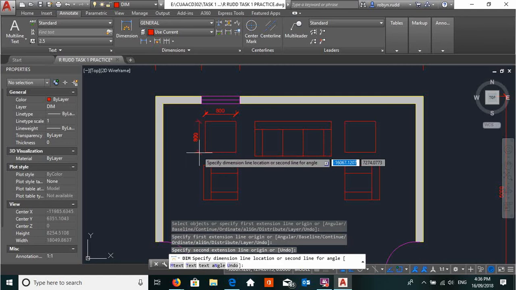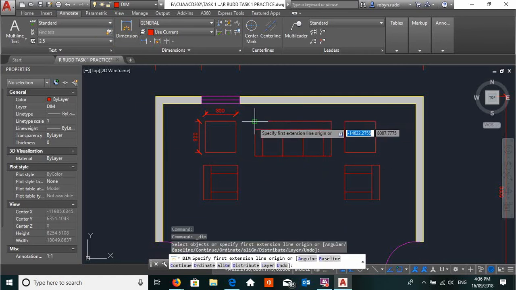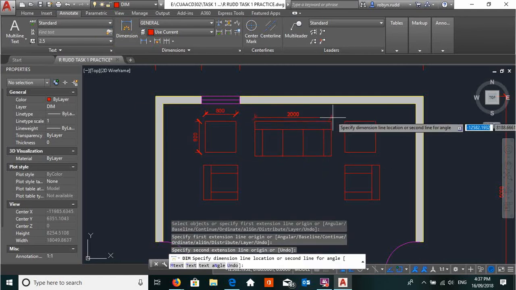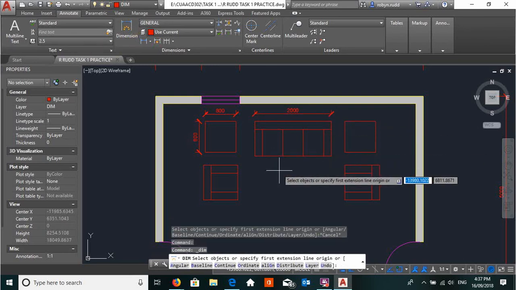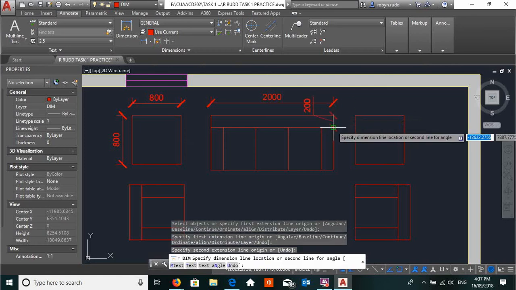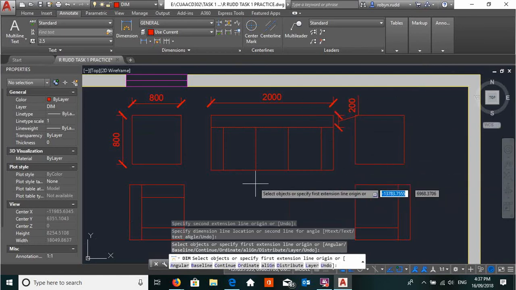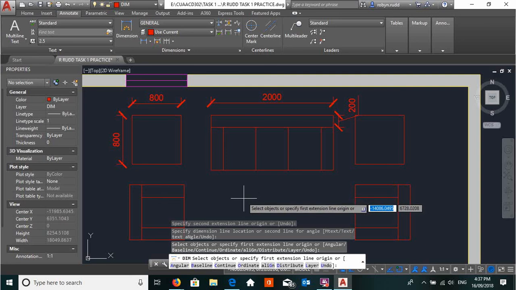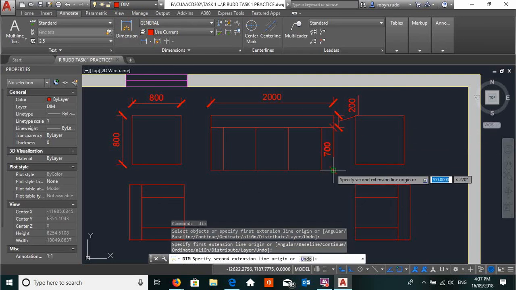I've got the length of the couch now, and also that dimension there, and I've got 700 from there to there.